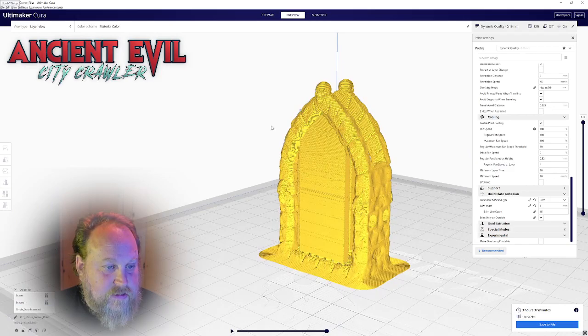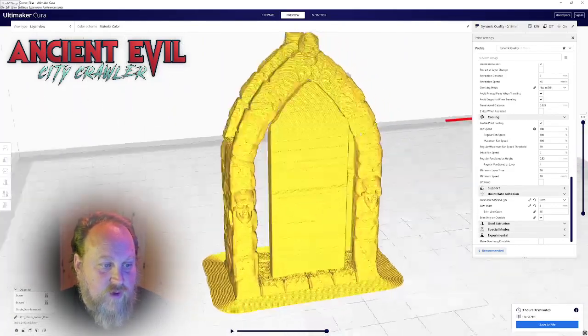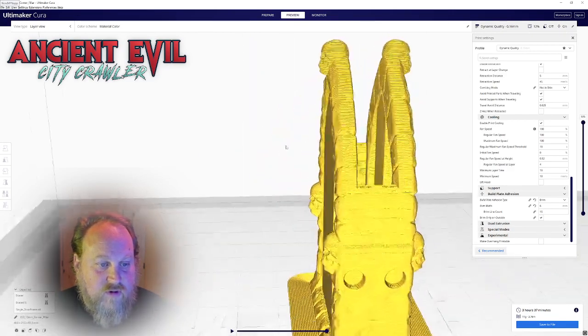Yeah, you see how it's grayed them out? Oh, it's smart enough to figure it out. Okay, you could do it this way. So you could have a wider support. Never mind. I thought it worked the other way, but I guess it doesn't. It does not draw that support. It only draws that support underneath.